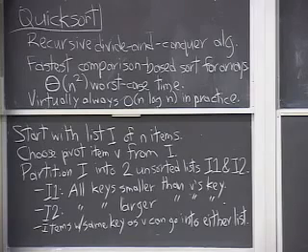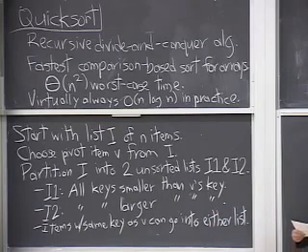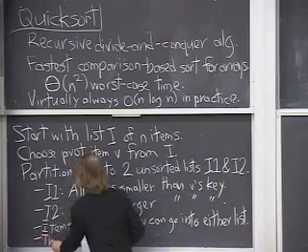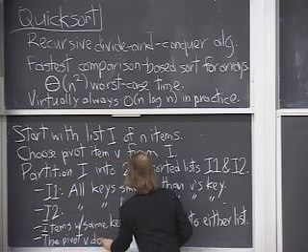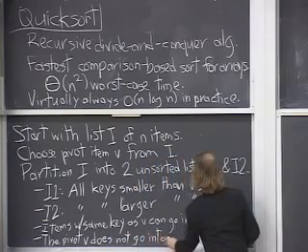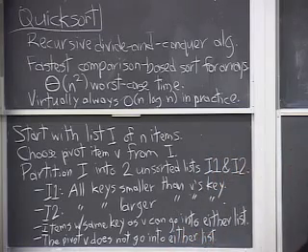About which list to put equal keys in, it's going to differ for different implementations of quicksort. We're going to do one thing when we quicksort lists and another thing when we quicksort arrays. So that's a question that I'll resolve on a case-by-case basis later on. And it's important, though, that however you put those items, the pivot V itself, there has to be at least one item that does not go into either list. Otherwise, it's possible you might wind up in an infinite loop and your quicksort will never finish.